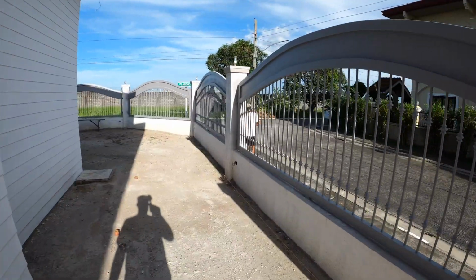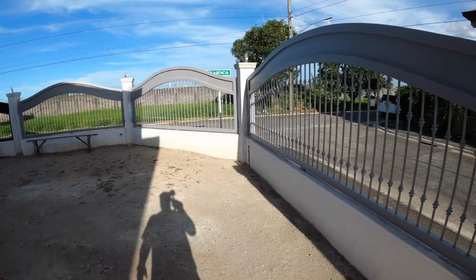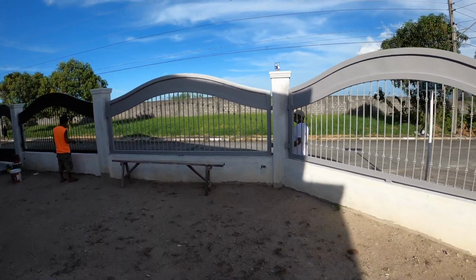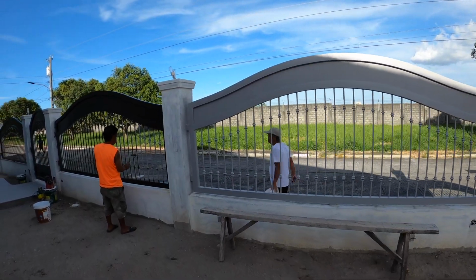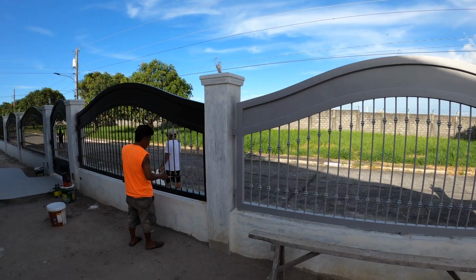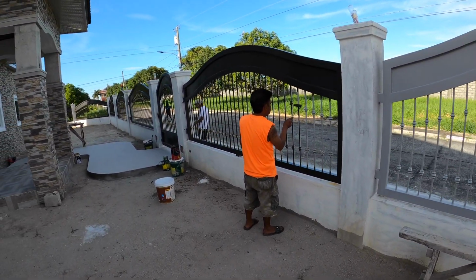You know, I fibbed earlier. I thought Mr. Ricky was up here working on the fence grills all by himself. He's not. There goes Mr. Lloyd helping him out on the outside. He's doing a little bit of sanding, getting the primer ready for the next coat of paint. And Mr. Ricky is still continuing with the paint.